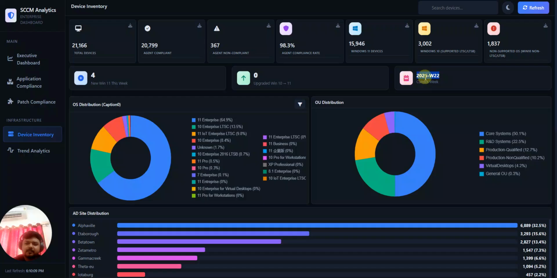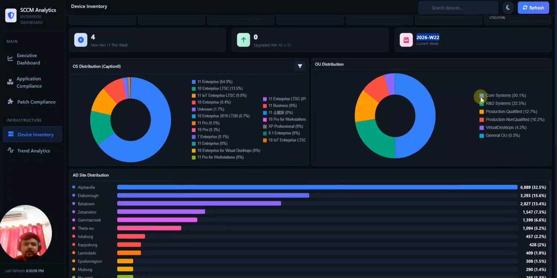This is like a global week number notification, and this is the pie chart for the various operating systems available in your environment. All this data is from SCCM SQL. Same way, this is an OU based chart.